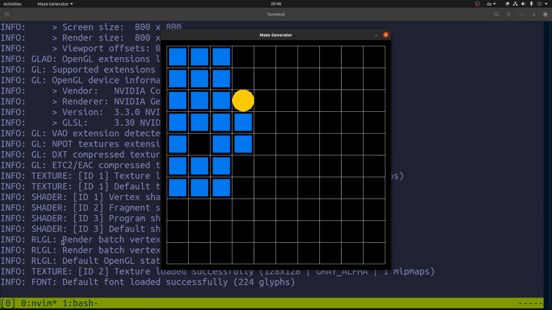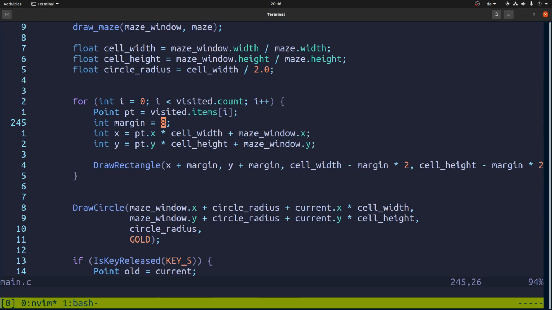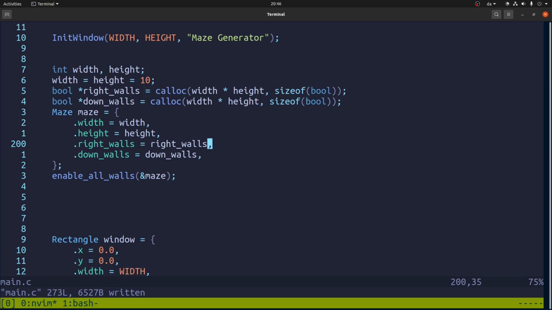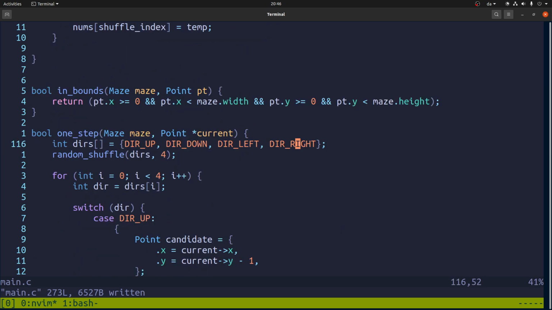So now let's add another check. Now we have track of what we have visited. So let's make it so that we actually don't ever visit something more than once. Let's include visited in this function.